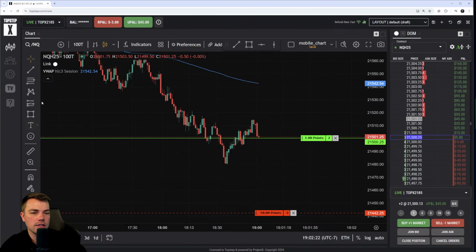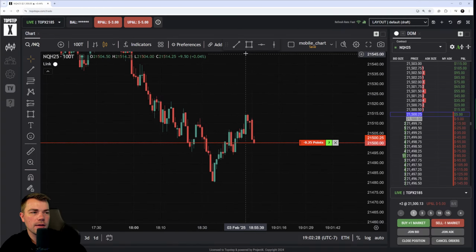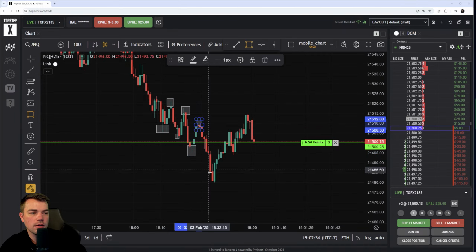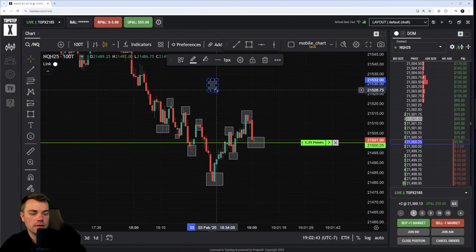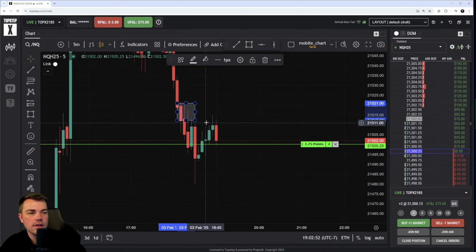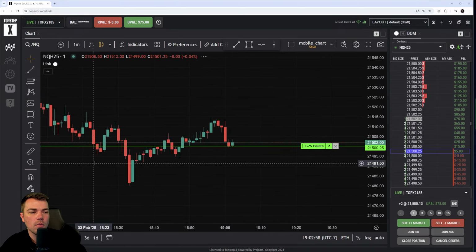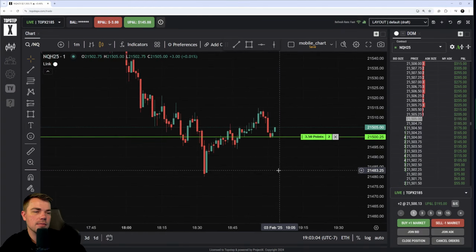If we look at this chart and take a look at the 100 tick, I can start to see these pivots. I can say, okay, here are these pivots, and I know my thoughts on them. Now I do the same thing on, say, a 5-minute chart. I can't really see them. It's a lot harder for me to see this price action on a 5-minute. But if I zoom into a 1-minute chart, I could start seeing them there too. So it's up to debate.